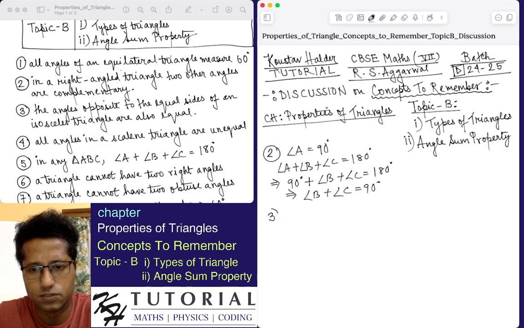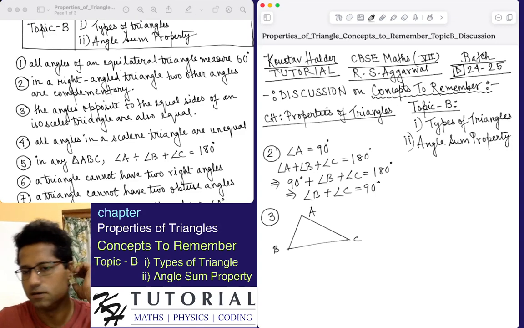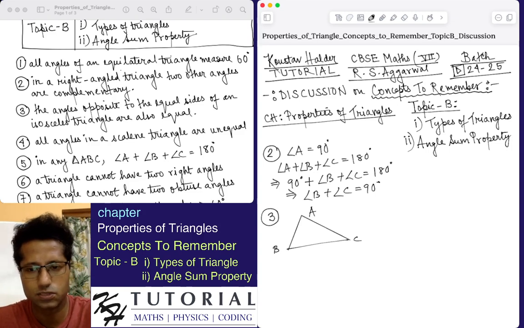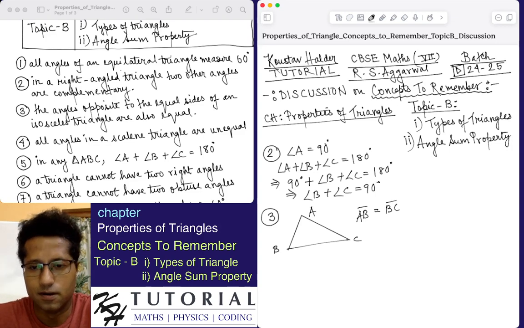So whenever you see in a diagram, let's say this is a triangle. My figure is not perfect, it is just an approximate figure I am drawing. Let's say it is given a triangle ABC, and it is said that it is an isosceles triangle, so two sides must be equal. Let's say it is given that AB equals BC. So AB bar means the length of the side AB, and BC bar means the length of the side BC. In the figure, diagrammatically it is shown by two small parallel lines on the equal sides.